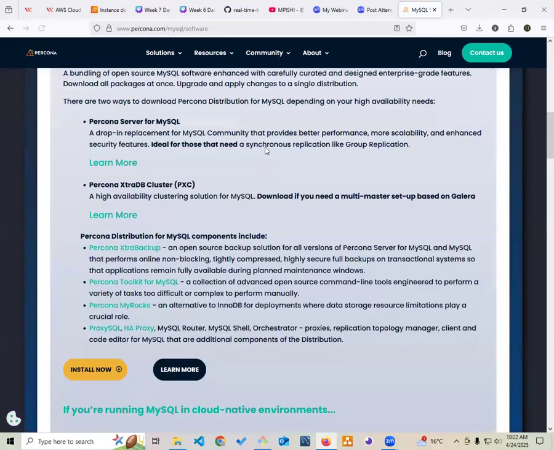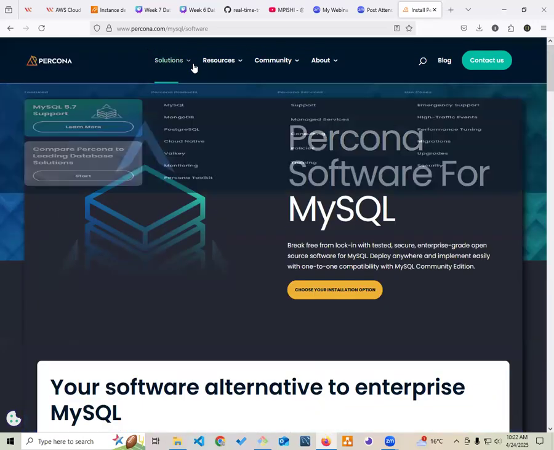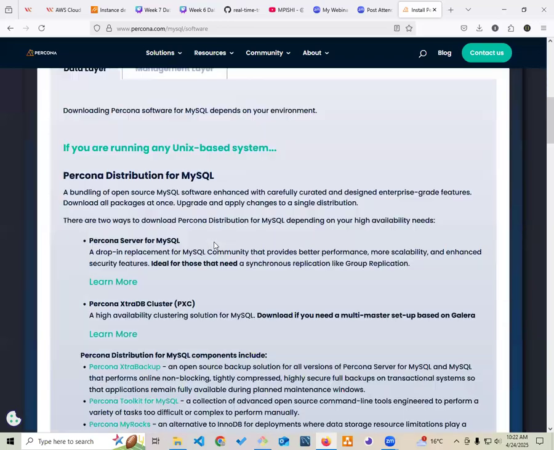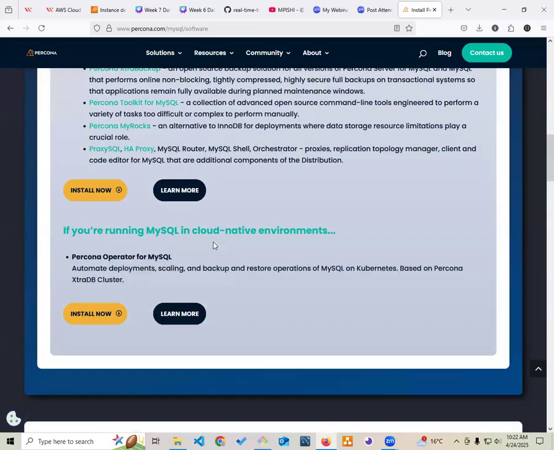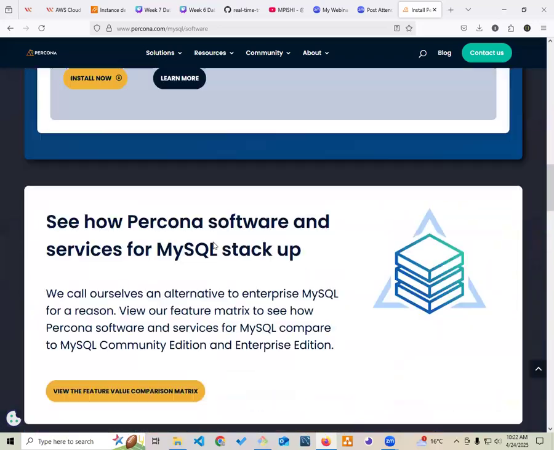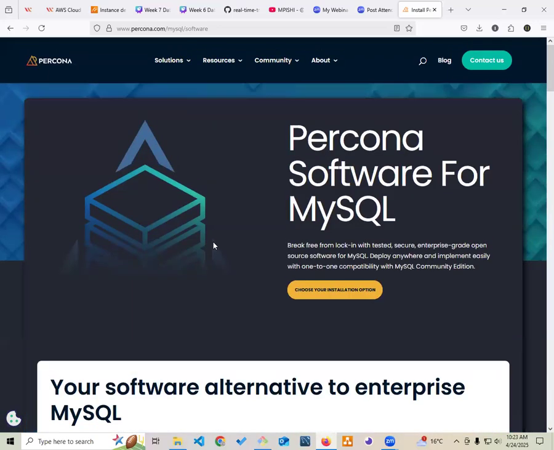This is the tool that is usually used to perform physical backup. Another advantage of this tool is that you can also use it for monitoring. You can monitor how the database is working, the CPU and all that. It doesn't work in Windows. I'm sorry, Windows guys. It only works in Linux and Mac, the Unix ecosystem.